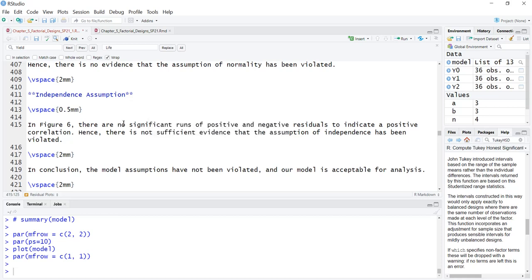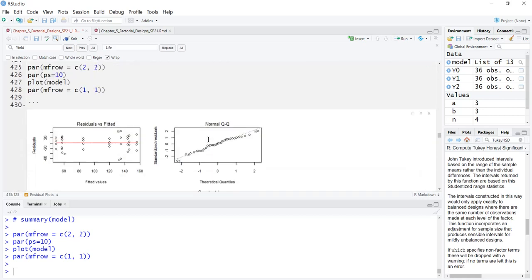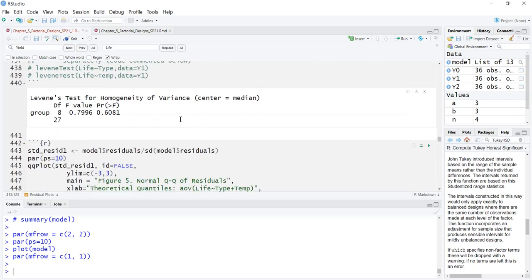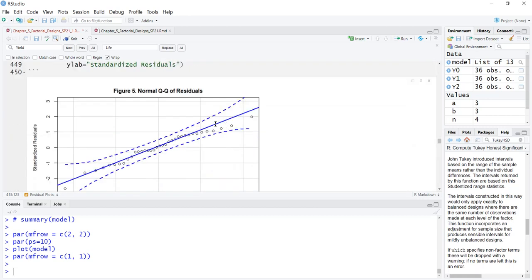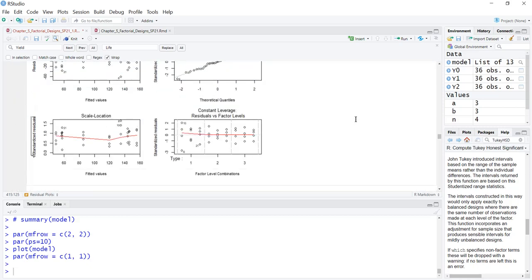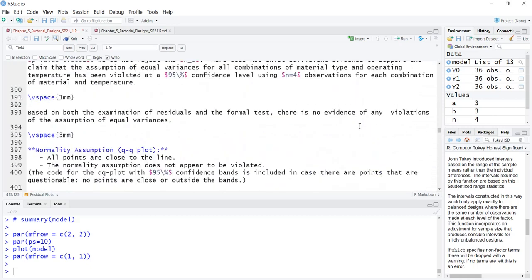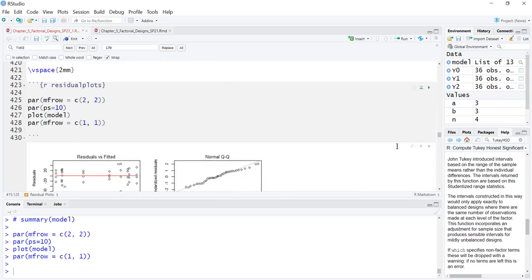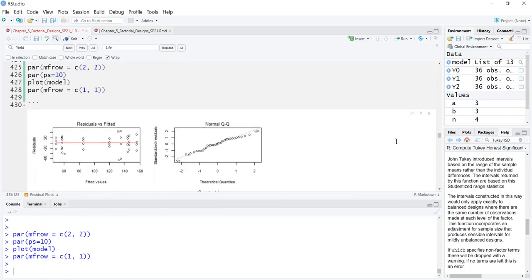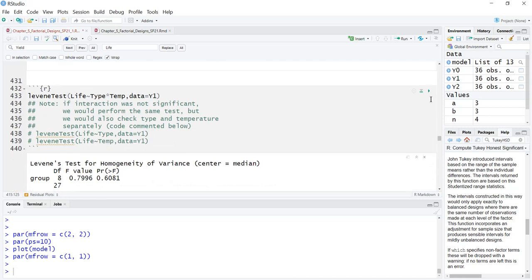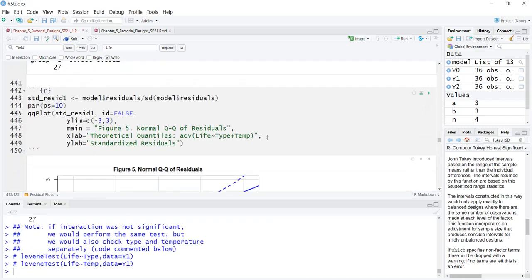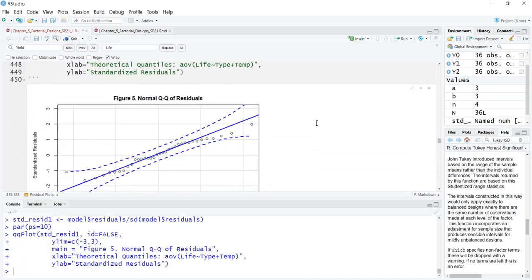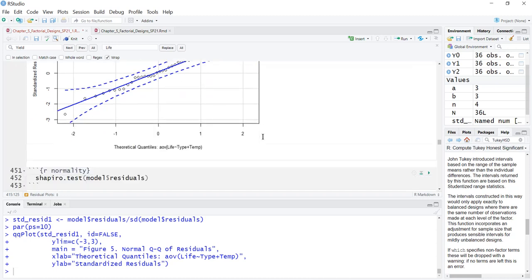We also checked the independence assumption across time. So here's the Levine's test. You can see it's great. Here's the, I need to run these though. I haven't run them. They're just sitting here from the last time I ran this. So let me make sure the code is run so that the information is in memory. And so you can see there are no points outside of the line here, the bands here.